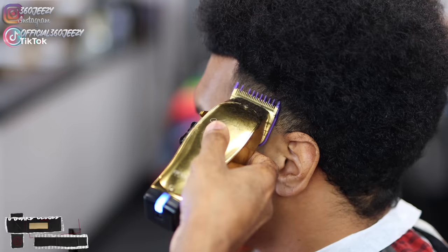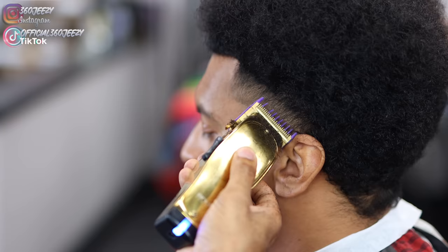Now working back down with my zero guard with the lever fully closed, in a flick out motion, flick out that middle line. Keep in mind that I'm going below the line, flicking to the line. And if I need to go up anymore, I'm gonna adjust my lever open as I go up.